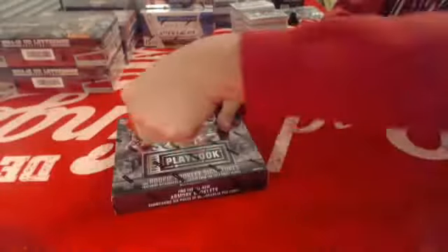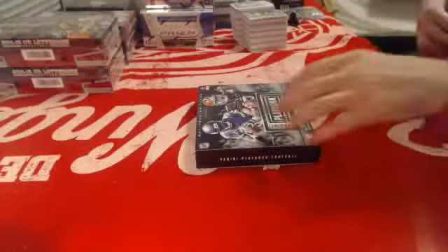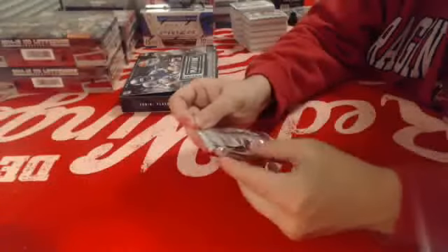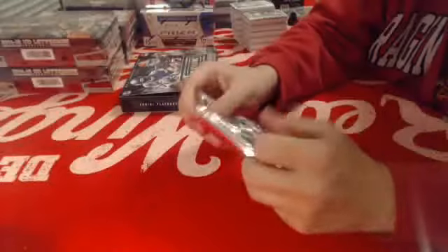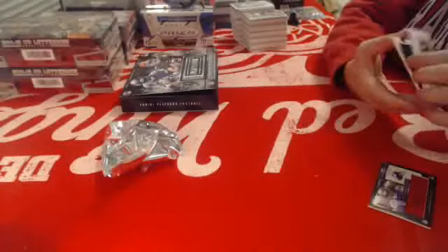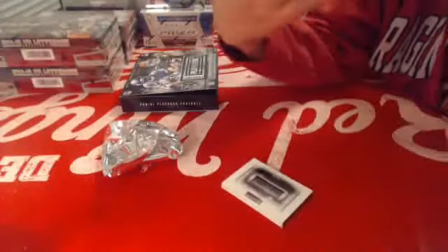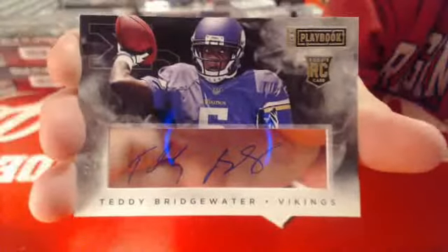Playbook — let's get some high-end stuff going on. Remember guys, I had that triple threads and contenders right back here, football. We're halfway full as of when I started the broadcast. All right, here we go. Autograph — my god, I don't know who's got the Vikings, but Jesse, you're gonna kill me. Numbered to 75, autograph rookie of Teddy Bridgewater — number 75.